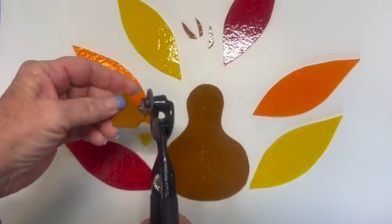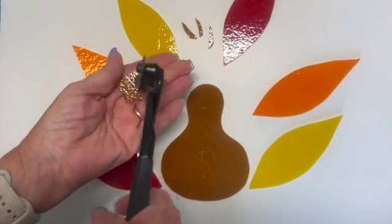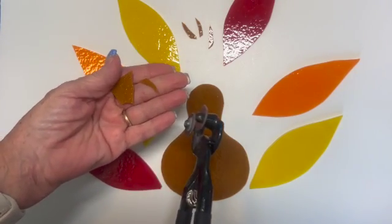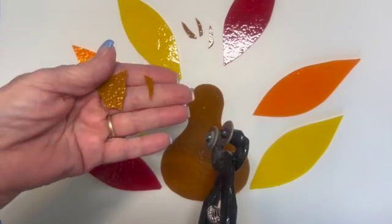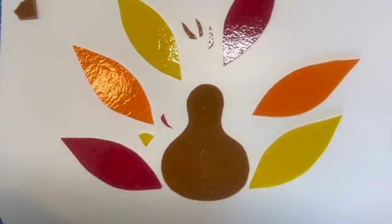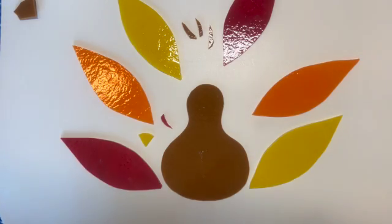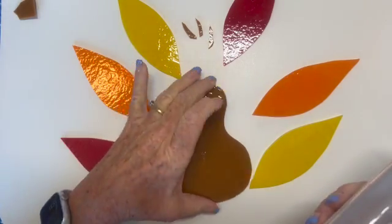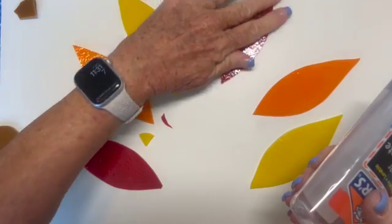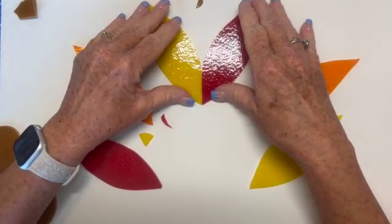I just took a scrap and I used my nippers and I put it vertical to where I wanted to cut it, and I got a piece similar to this. And I also did the same thing to get his wattle. And I am going to glue these so that they can dry, and then once they are dry, comes the fun part. I can start actually decorating. So what I'm going to do is put these two like this, very close together.